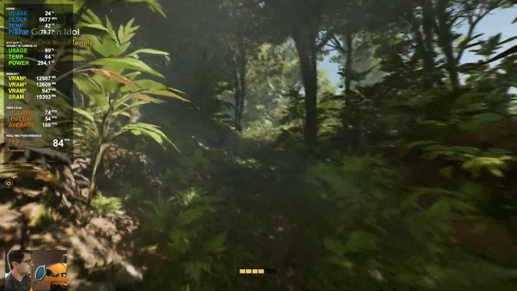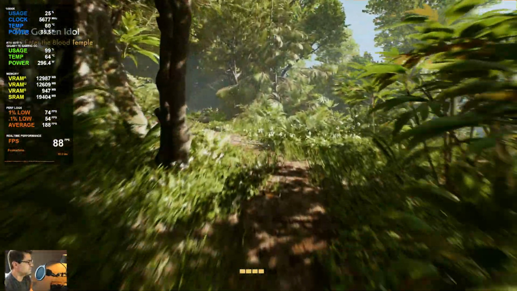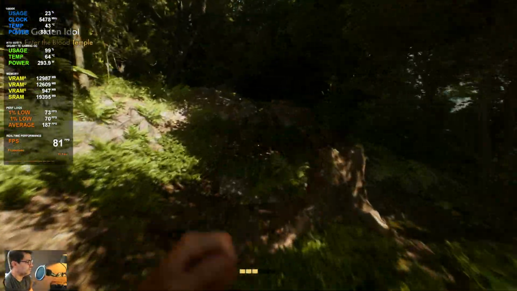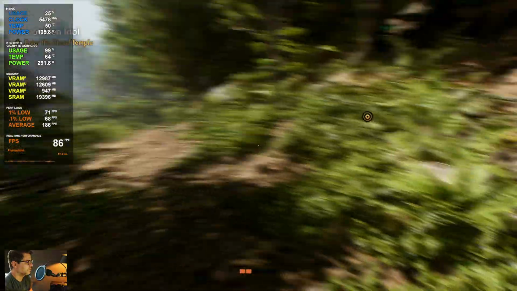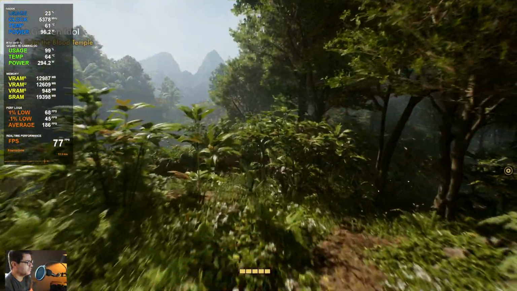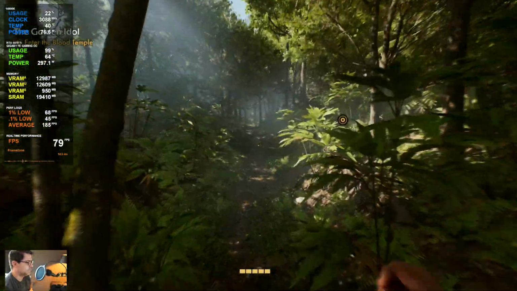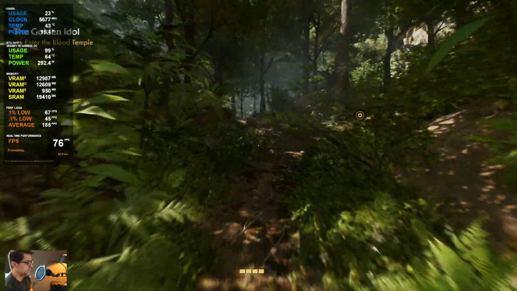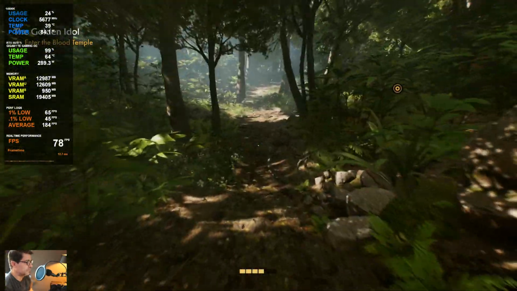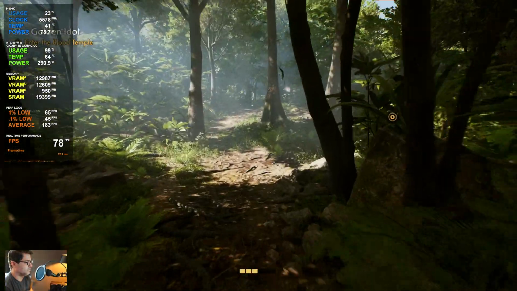12.9 allocation with a 12.6 utilization at 80 FPS. I mean, all in all, we're looking good. As long as we don't turn on that path tracing, I think we're going to be okay. But the path tracing will put a dent in our VRAM, and we're going to have to use some upscaling if it will even remain stable.